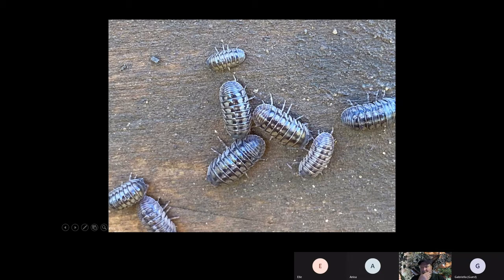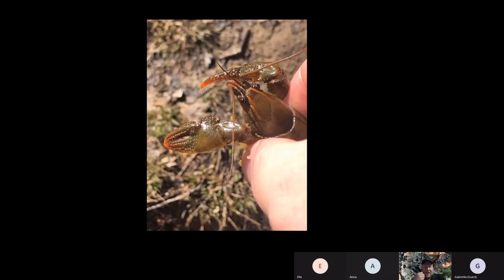Again, I think for me, when I was thinking crustaceans, the first thing I think of is crabs and lobsters, and those tend to be saltwater. So you've got to get somewhere where there's an ocean or a marine environment. But you can find crustaceans really pretty closely right around here. And then, of course, one of the other ones you can find are crayfish. I honestly just chose this one because the species is called a devil crayfish, and I just think it's a funky name. And I think it might be because of the red on the ends of the pincers there and around the head.